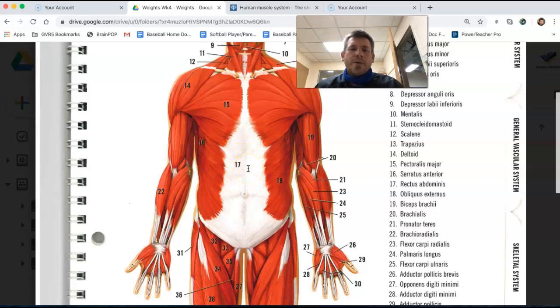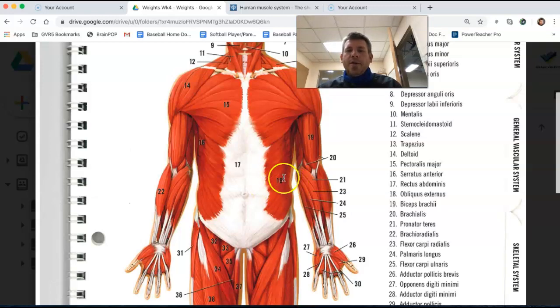All right, and then as we move downward here, we have our abdominals here in the center. Your abdominal muscles might be the most important muscle to any kind of athlete or really in our human body. It helps generate our balance. It helps make everything around it stronger. So if you think about a house having a foundation, something cement that it's sitting on, it's going to help keep it upright. If it doesn't, it's probably going to get blown over. So your body can kind of be the same way. If your abdominals are weak and you're strong everywhere else, you're probably not going to be anywhere near as strong as you could be. But if your abdominals are very, very strong, you're going to be able to maintain balance and then create a lot more strength around that because of that.